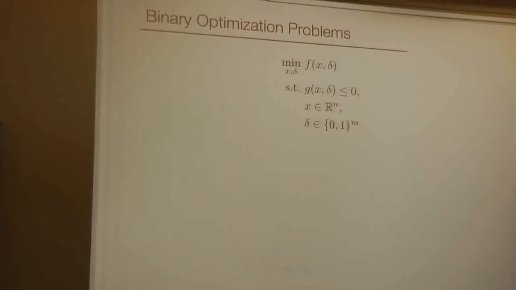So those were the very general integer optimization problems, but very frequently in practice we restrict ourselves to the so-called binary optimization problems, where the only difference is the nature of those delta variables. Before, the deltas were integers from some range. Now in binary optimization problems, those deltas are only binary. That means they can only take 0 or 1 values here.